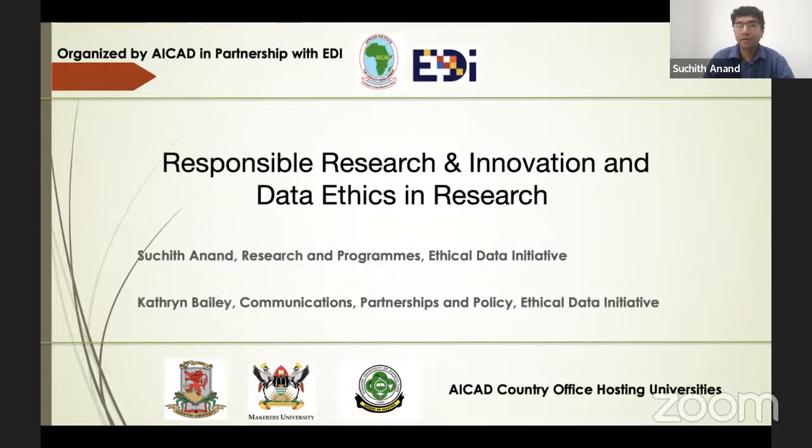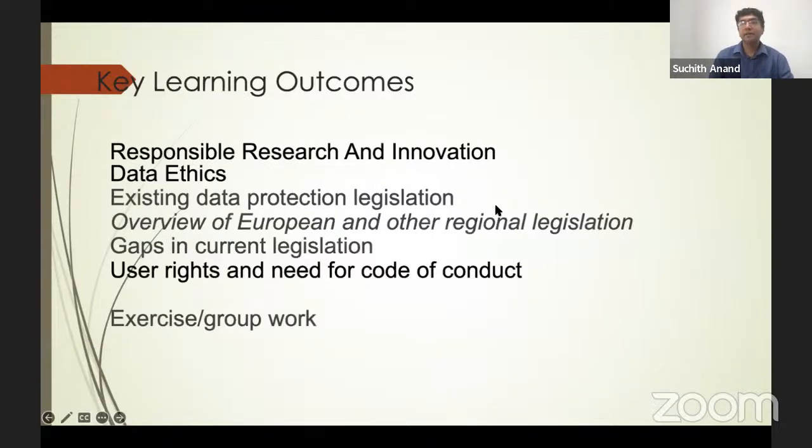The session today is focusing on responsible research and innovation and data ethics in research. The key things we hope to cover are an overview of what responsible research and innovation is and why it is important, and also why data ethics is important and why it is important to have data ethics in the curriculum in universities.